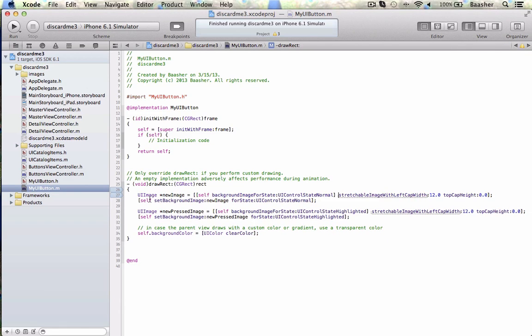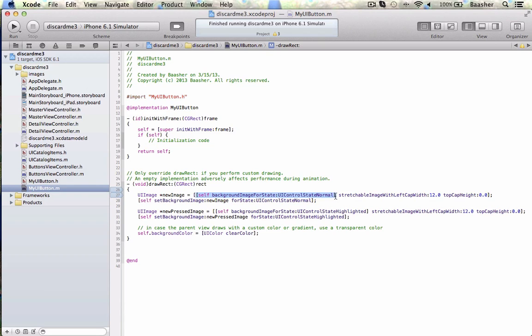Okay, I'm going to create a new image, and it's going to come from self backgroundImageForState: UIControlStateNormal. So in the state config normal, the image that I put in, I'm going to pull it out here.